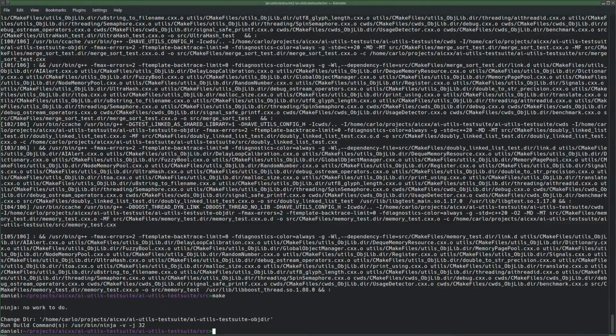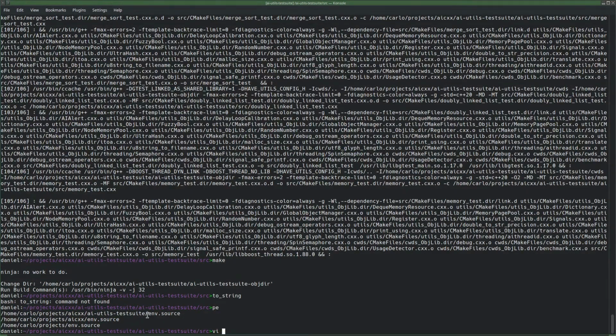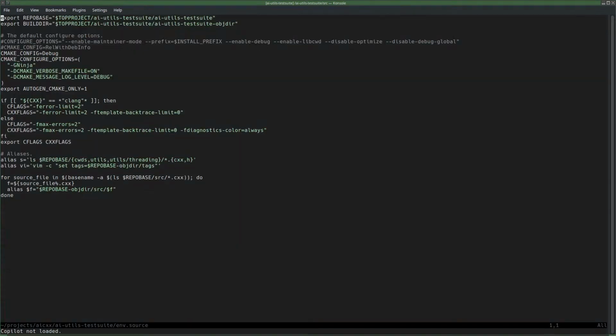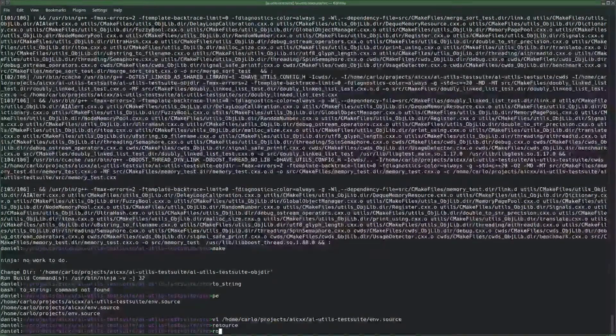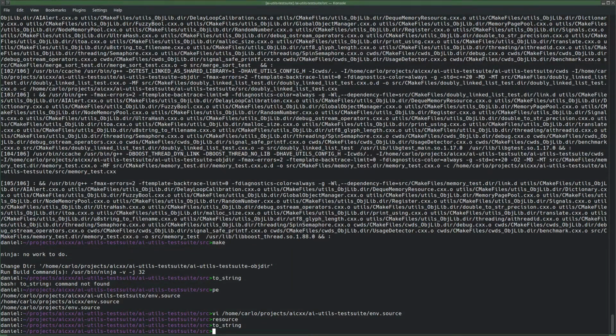Now it works. I'll have to make an alias for that first. It should already exist. Oh no, I have to resource it maybe. To string. Yeah, that prints nothing.